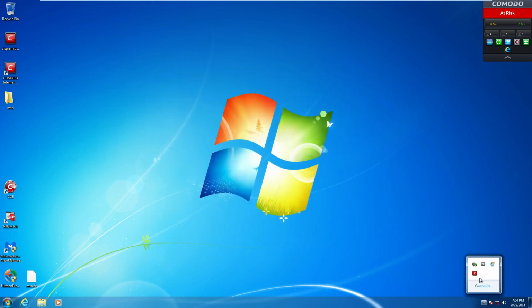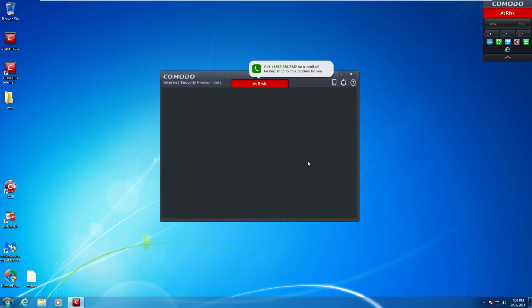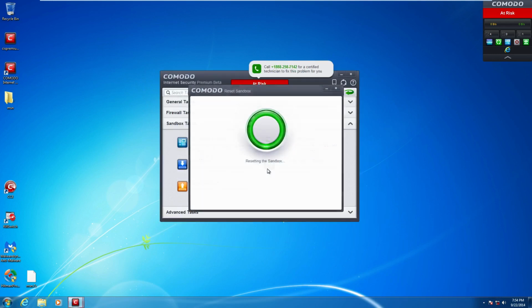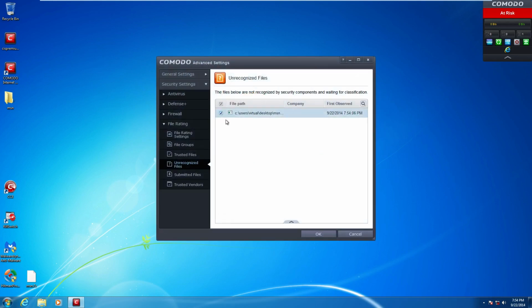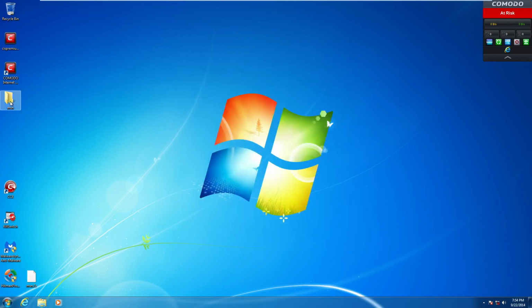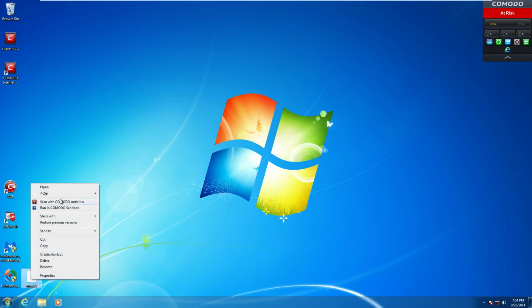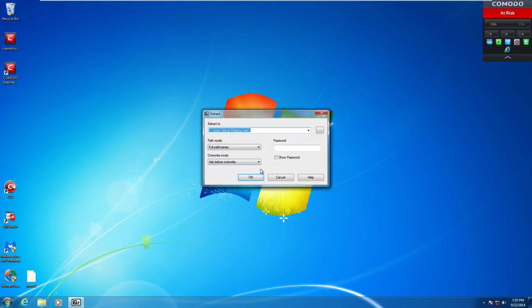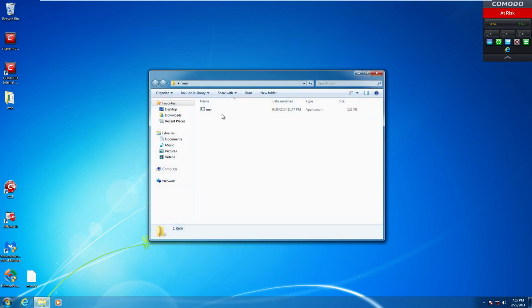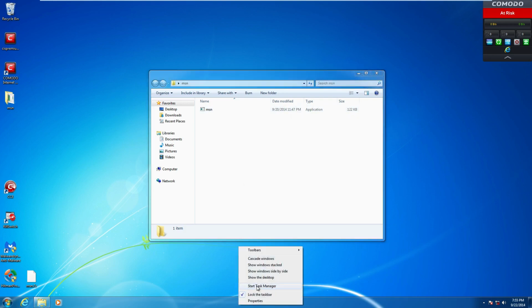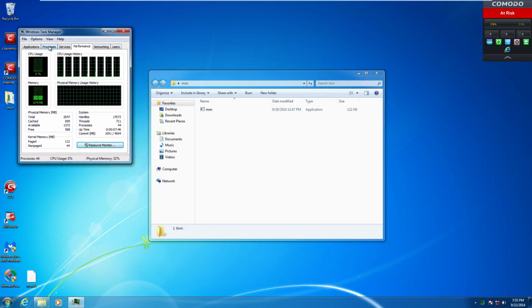So what we're going to do now is go ahead and reset the sandbox here. Okay, wonderful. Let's go in here, delete this. Okay, good. Now we're back to square one again. So let's throw this in the recycle bin and extract another one. Except this time, we're just going to double click on it, because normally that's what you do when you install an application. Now this automatic sandbox is supposed to kick in here. So we'll see if we see any sort of isolation of programs up there. And I'll also open up Task Manager here too, so you can see what's going on.